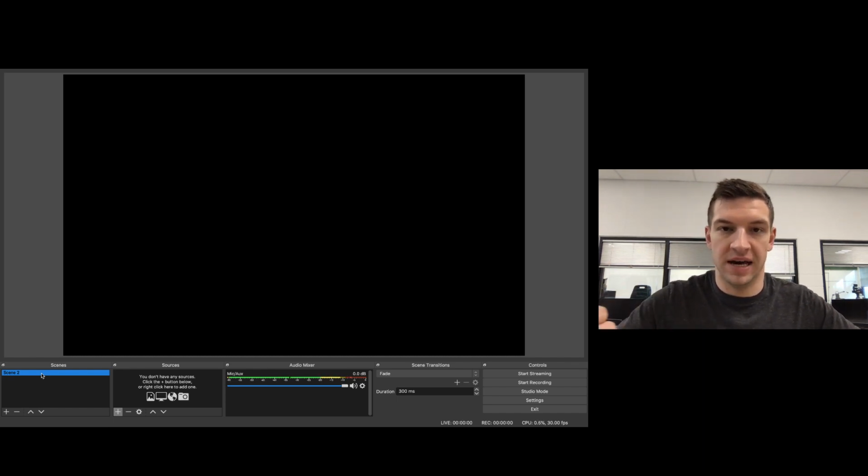So you could add your webcam, you can add your screen display, you can add another webcam, you can add a source that goes directly to a certain specific window so you don't share your whole screen. So we're actually going to make a setup where you're using a PowerPoint slide on Google Drive and you're going to have your webcam adjacent to it.